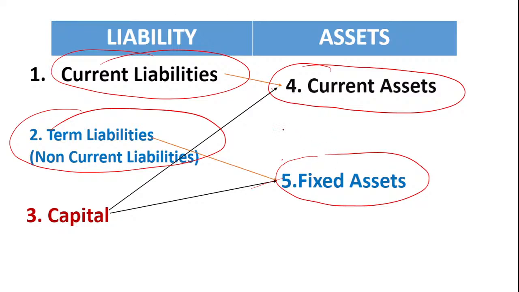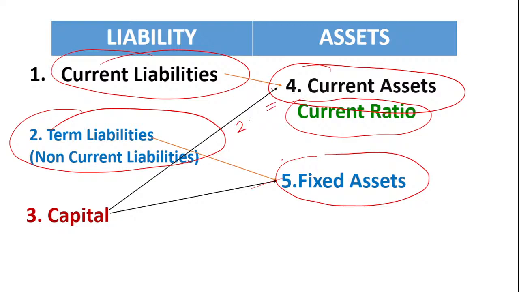So how we calculate whether the margin is sufficient in the current assets is through the current ratio. Suppose the current assets of a company are 25 and the current liability is 20. So how much is the ratio? 1.25 is coming. And suppose the company knows that if I submit this proposal to the bank with 1.25, the bank will not give me the finance. Suppose the bank is requesting that a minimum current ratio of 1.33 should be there.